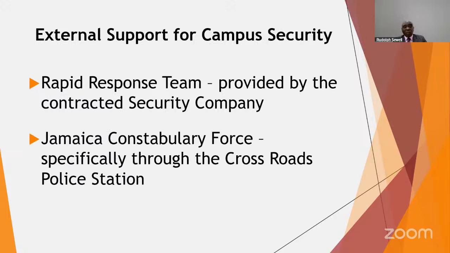So that is a support we have, somewhat external, though connected to the contracted company in terms of executing security. We also enjoy an excellent relationship with the Jamaica Constabulary Force, and specifically through the Crossroads Police Station. So we have numbers to call them. We tend to have a contact with whoever is the head of that station. We also have contact at Area 4 headquarters. So when sometimes things get a little difficult on the Marisco Road, we know who to call in Area 4 headquarters, and they know what to do. So we do have that sort of external support as well. Again, I'm saying to you that we put these in to ensure that we are safe, but our records really do not show a lot of incidents and a lot of activity in regards to security problems.